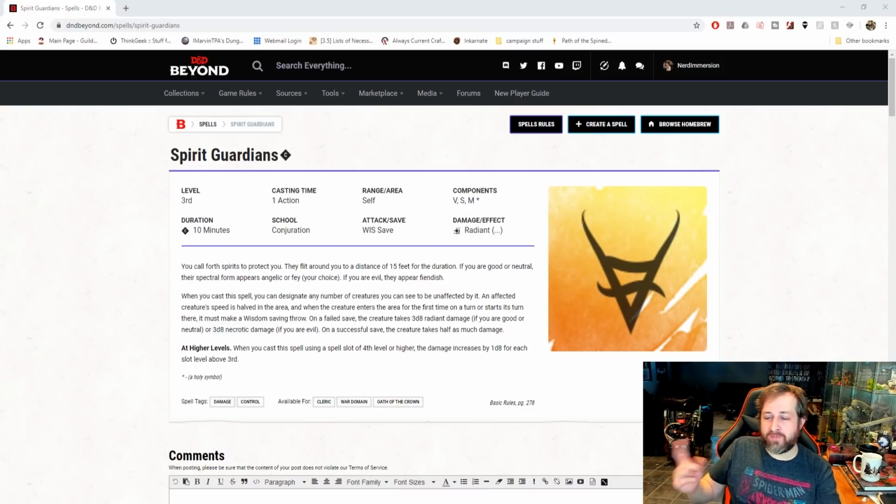So it works both ways. It'll hit invisible creatures because you can't designate them to not be hit. But if you can't see an ally, or your ally's invisible, they will also get hit because you can't see them to make them unaffected by it.